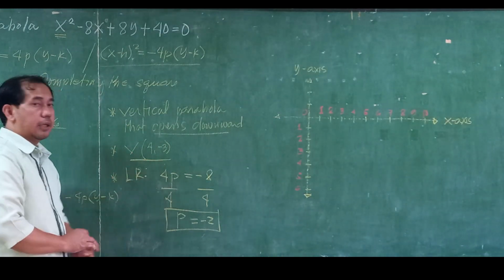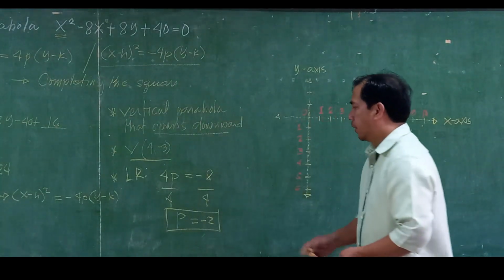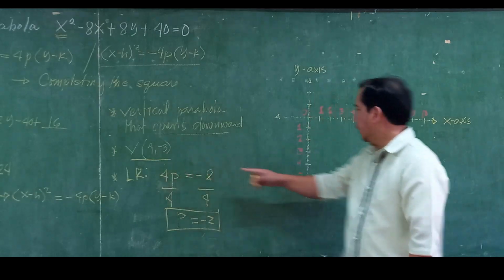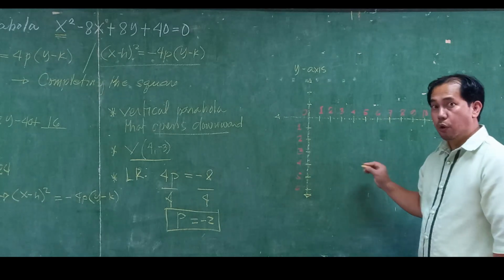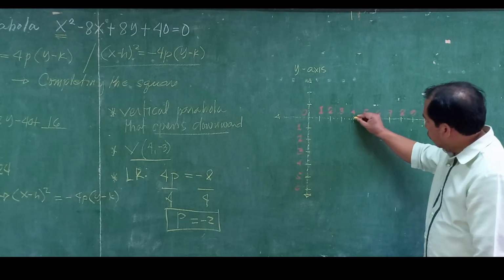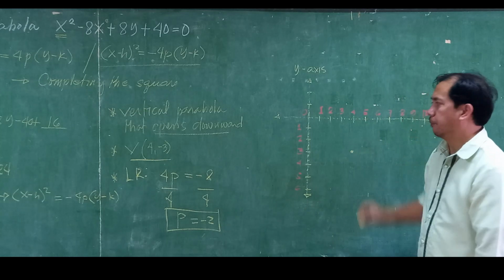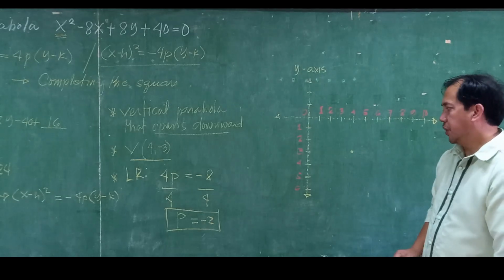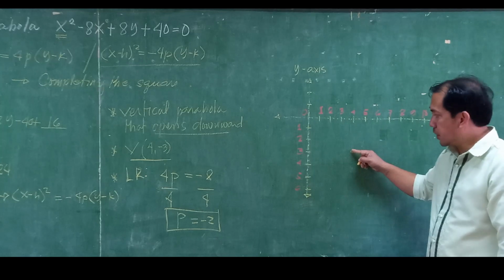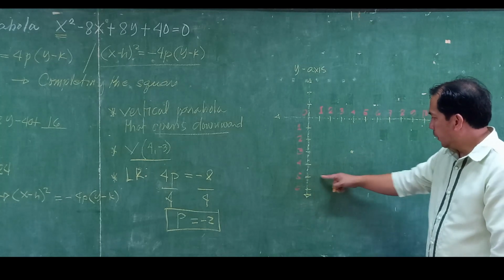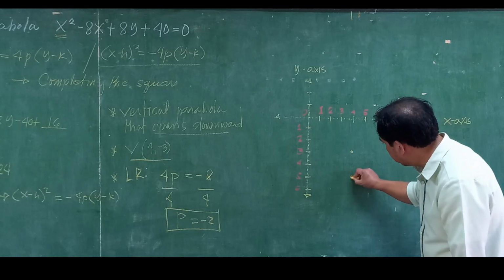And so let's try now to plot the parabola. Notice that in our parabola, the vertex is located in the fourth quadrant of the Cartesian plane. So I draw in here only the fourth quadrant. So 4 and negative 3 is located in here. Now, where is the p? That is count 2 units below the vertex. So that is negative 1, that is 2. Meaning to say, this must be the measure of our p.